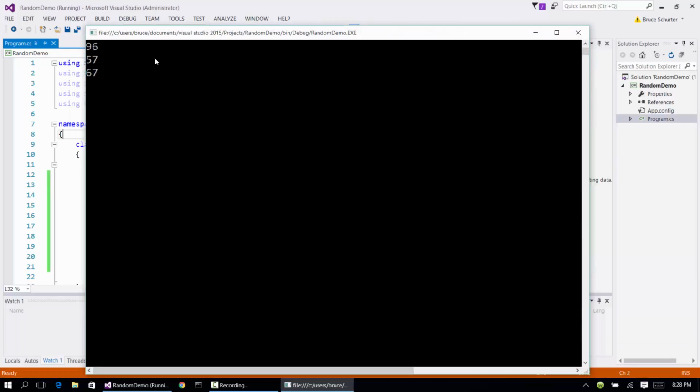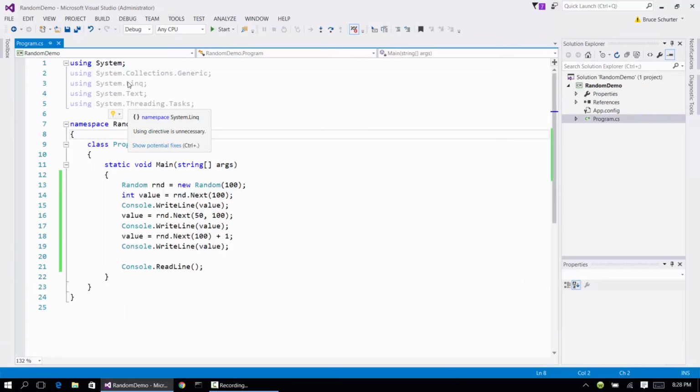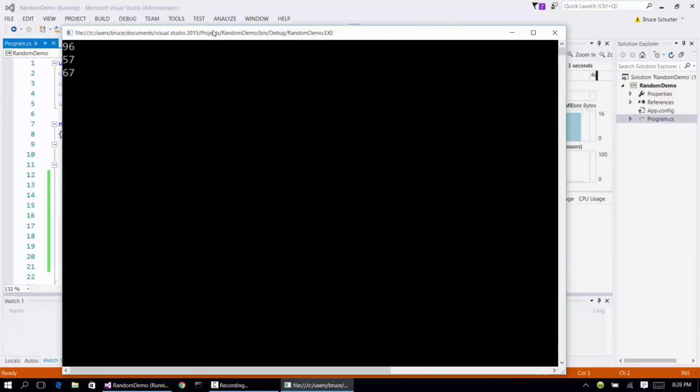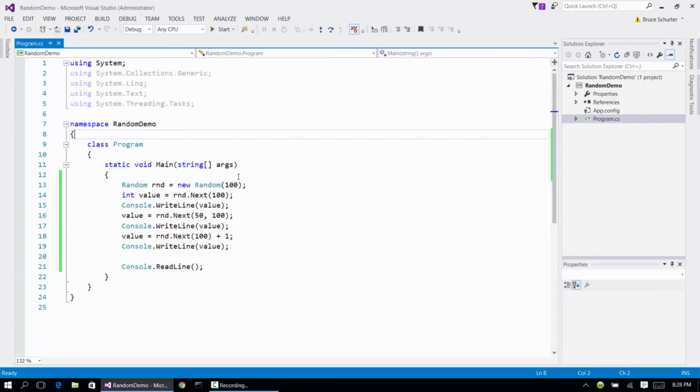I run it. I get 96, 57, and 67. Run it again. I get the exact same numbers again. So when I provide a seed value, that seed is going to predetermine that quote-unquote random list of values.